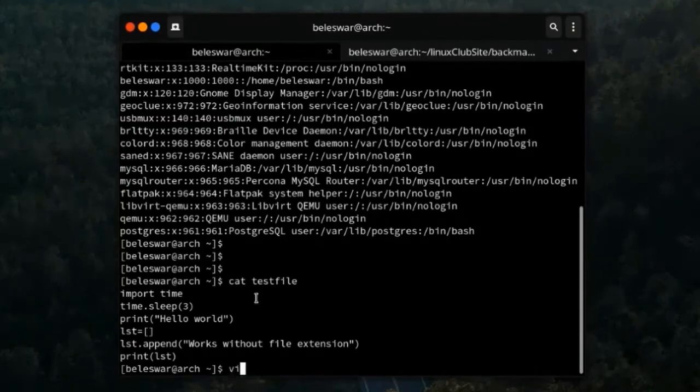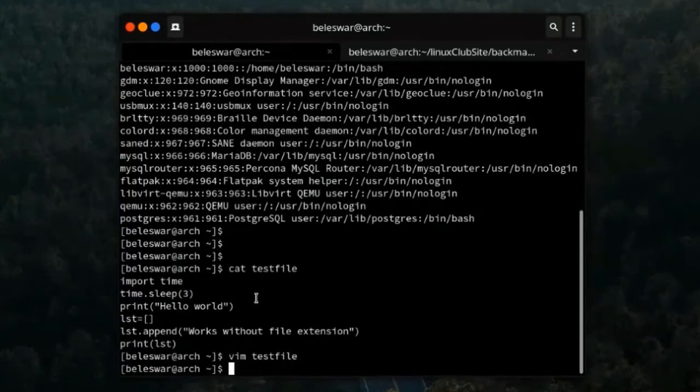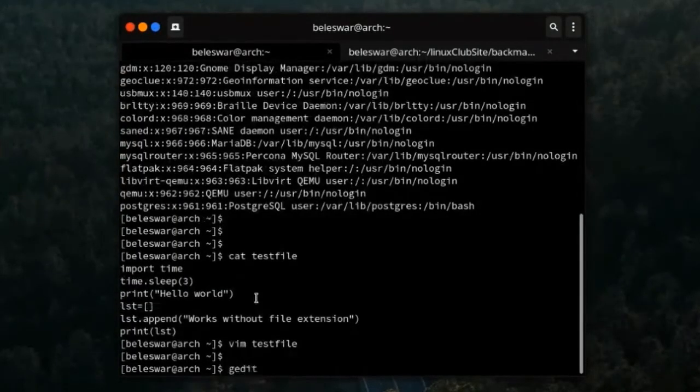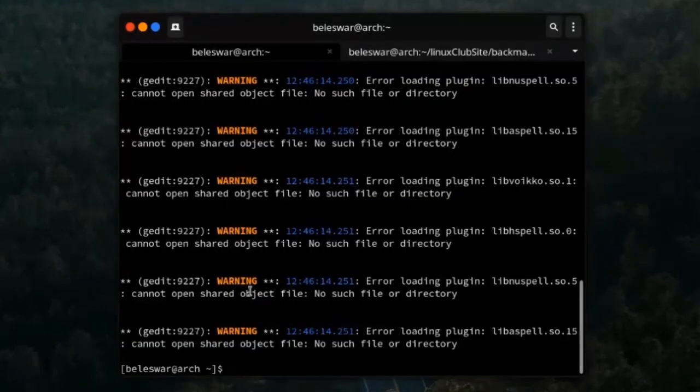For opening the file, I am using Vim, so I just use this with the file name. It will work. But if you're using Ubuntu, you'll have this command, gedit, basically. Then you can just open it. I won't have gedit. Okay, I also have it. Nice, so it works. But yeah, we can do it that way. As of now, don't worry about making files.